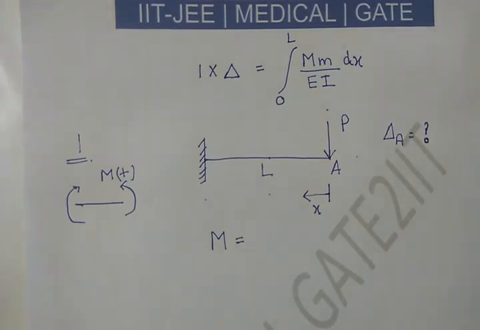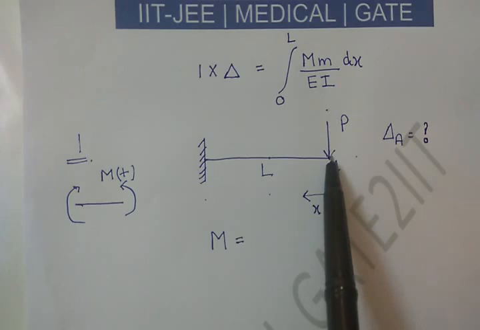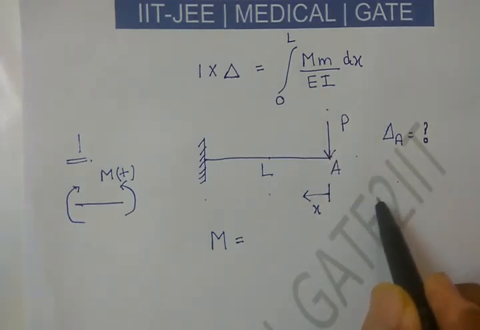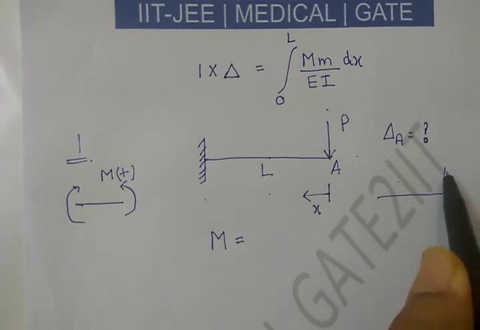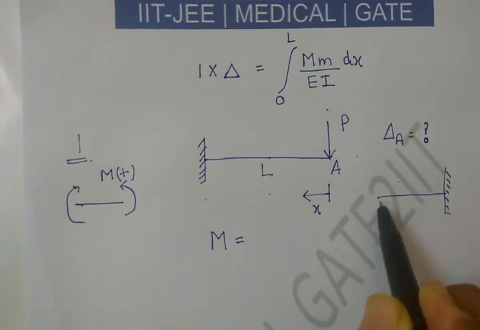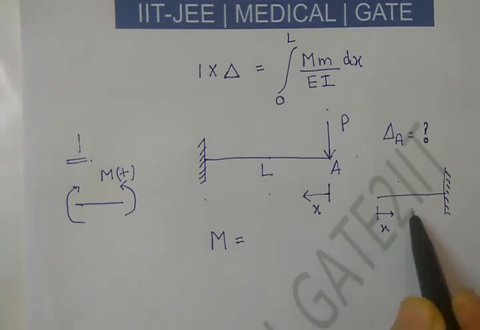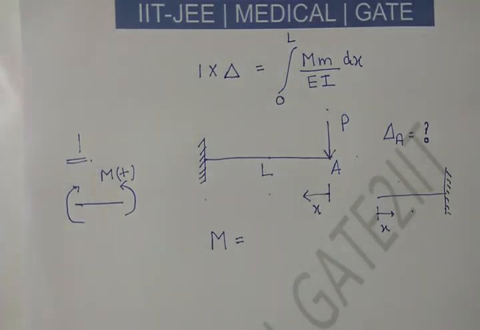Second important point. Never calculate reactions if you have a cantilever beam. It is not required. So I always move from the free end. If a cantilever beam is given to you like this, put your X here. So X equals 0, X equals L by 2, and X equals L. In this way, you do not have to calculate the reactions. You can omit that, and it's easier to write your capital M equation.